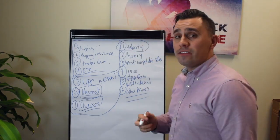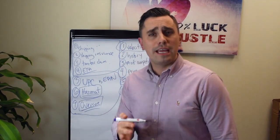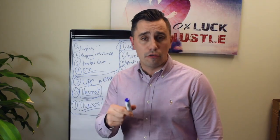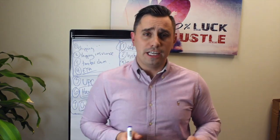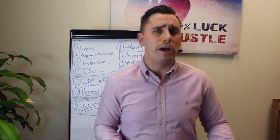Velocity is how much a month that product moves. Now, we're not only looking at how much a month that product moves, which, by the way, you could get a lot of information on through a lot of Chrome extensions that are available out there. You could also dive deeper and start writing the ranking of a product and then watching its movement over time as you purchase products. But we're assuming that this is your first order, so you've never purchased for this ASIN, so you're not really quite sure how it moves.